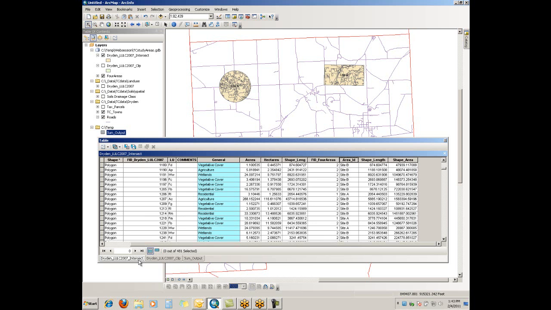The clip is a simple cookie cutter kind of approach to reducing your data set. So when you want to reduce your data set and you're not interested necessarily in combining attributes and you're only dealing with one, you just want to clip subset information out, use clip. Just extract a subset. If you are interested in pulling data together and you want to find that area where they all overlap, then use Intersect.